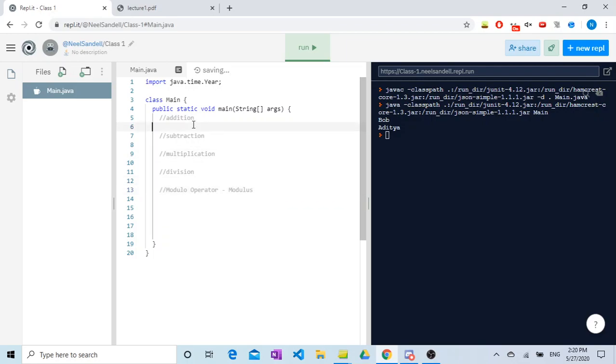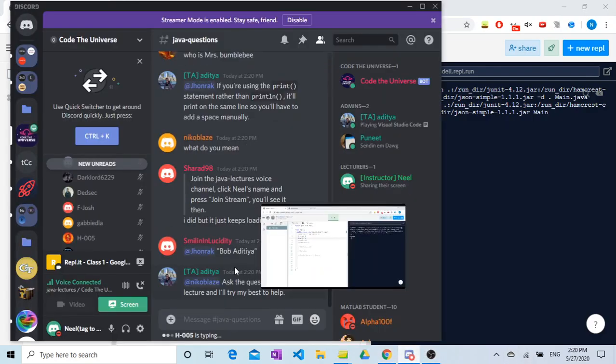So let's talk about addition. I already taught you how to initialize a variable. And remember, commenting our code is really important so that other people who don't understand what you're trying to type can understand it. Okay, first we have to initialize our variables, right? So I'm going to say int a equals 5, int b equals 6. And if you don't understand this, please remember to ask.